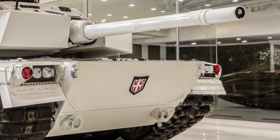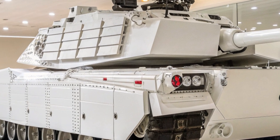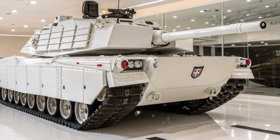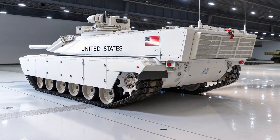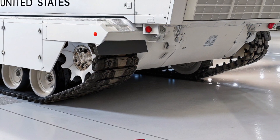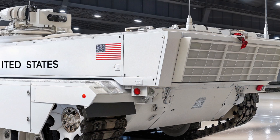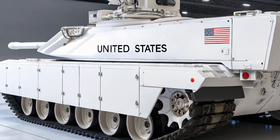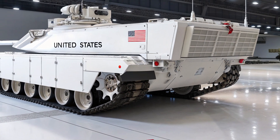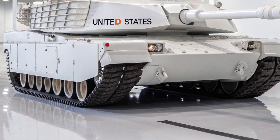The Abrams legacy has always been about evolution, and the M1E31 stands as the pinnacle of that journey. It is not just a tank — it is a platform for the future of warfare, where digital networks, autonomous systems, and traditional armor converge into a single lethal force. Whether in direct tank battles, urban warfare, or as part of a larger mechanized force, the M1E31 ensures America's armored divisions remain a step ahead of any adversary. For allies and enemies alike, the message is clear: the age of armored warfare is far from over, and the M1E31 Abrams proves that the US military intends to dominate the battlefield for decades to come. Its combination of resilience, firepower, and intelligence makes it the ultimate expression of American military engineering — a true steel phantom prepared for the wars of tomorrow.